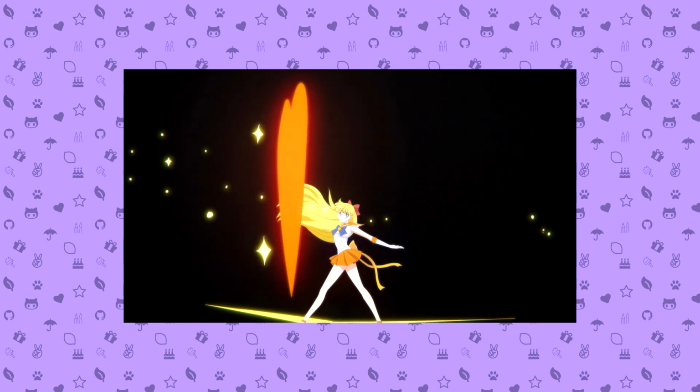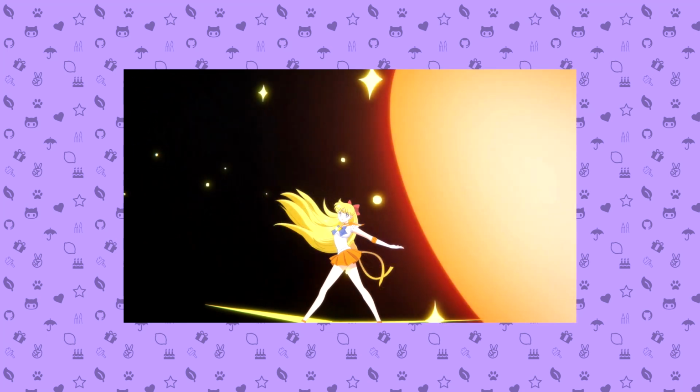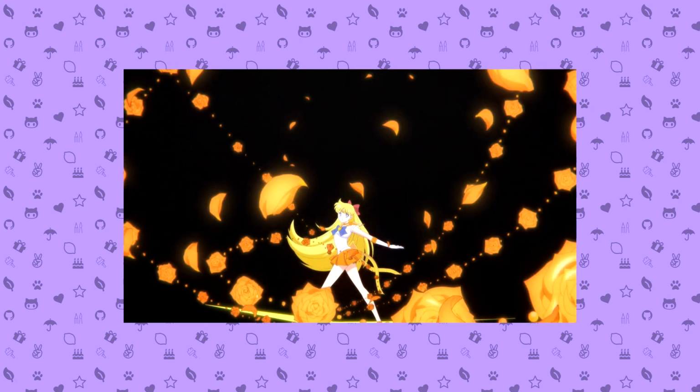I really like the idea, and I really like the reference to the 90s, but at the same time to the manga. And I love the flower chain. Like, it looks super, super cool. And I love the final pose she makes, and the camera goes out a little, and then we see all the flowers blooming. It is a very nice touch.